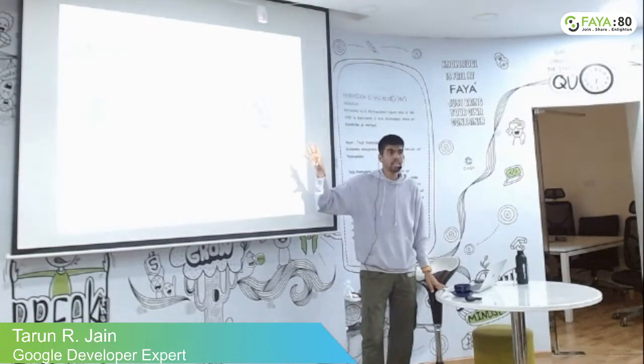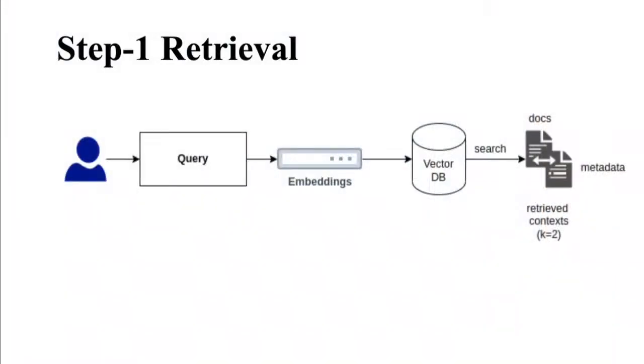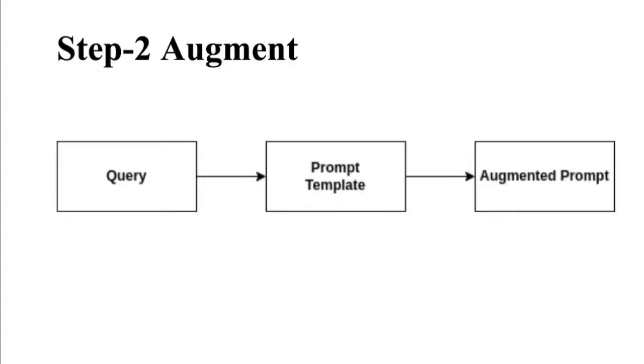And this is what will happen in retrieval, right? You ask a question, get the embedding of it, look into vector database, perform search, get the context, right? Context is very important. And once you have the context, you need to frame a prompt. So if you looked at my few shot prompting, I'm adding the user query. Along with user query, I also want to add my context. So you need to define a template where you can add your context, you can add the user query, and then that is your updated prompt. So this is what happens in the second step, which is augmented.